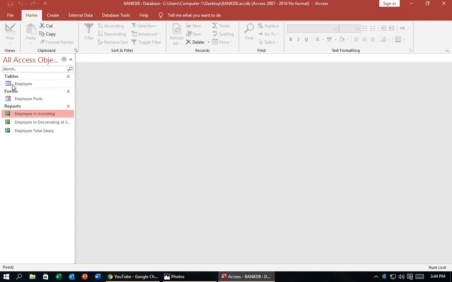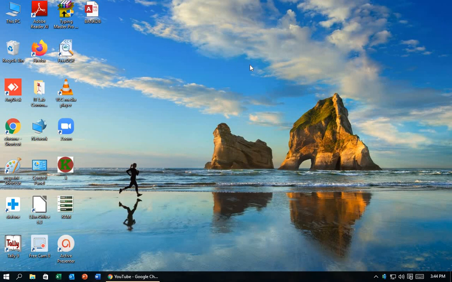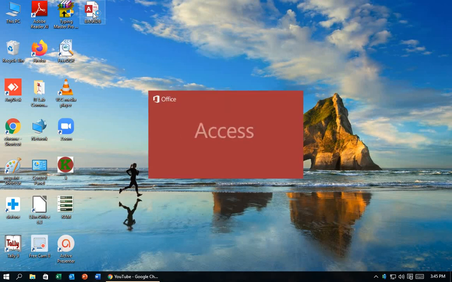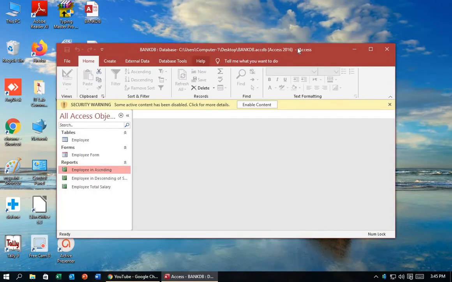So here is the table we have just created. Here is the form that we have created to enter the records, and these are the reports. And this is the navigation pane. You can hide it like this, you can open it like this, and once you're done with your database you can close this table. I saved the database on my desktop. It is right here, as you can see. Let me open it and see. And here it is.